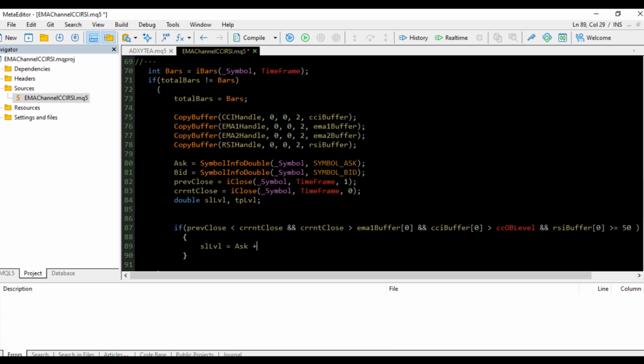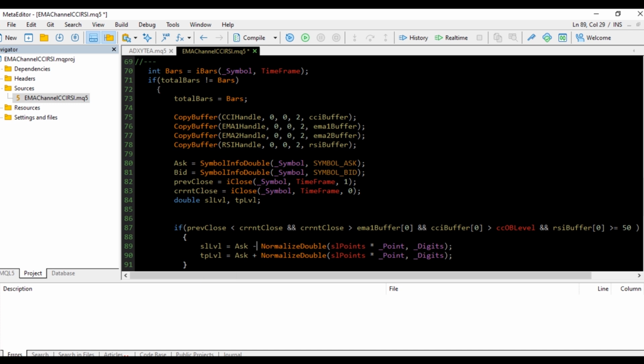the normalized double of our SL points times the point value of the current symbol, and we're going to limit it to the amount of digits permissible, right? And then we are going to duplicate that for our take profit.